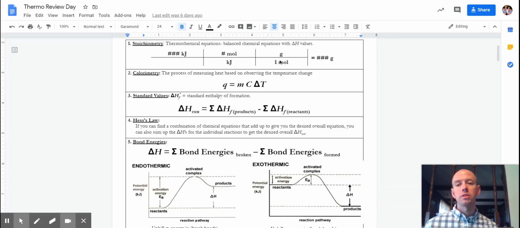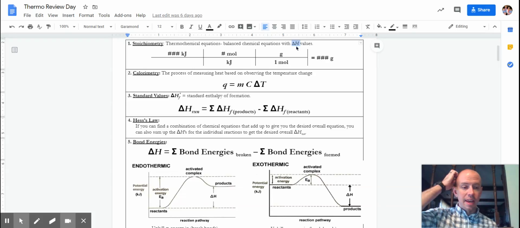So in a balanced chemical equation, or in a thermochemical equation, you have a delta H. That would be for every certain number of moles, how much heat comes in or out. And remember, the negative delta H means more is flowing out than in, so that's exothermic. Positive delta H, more is coming in than out. So we're gaining heat content in the system, so that's endothermic.